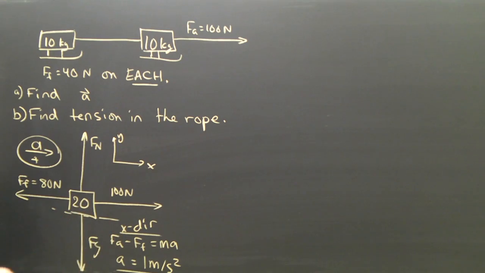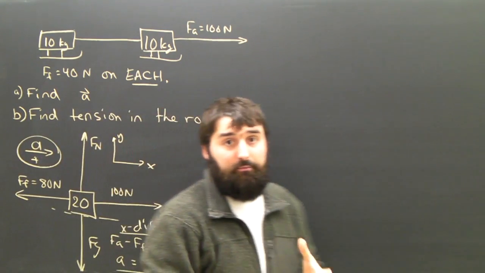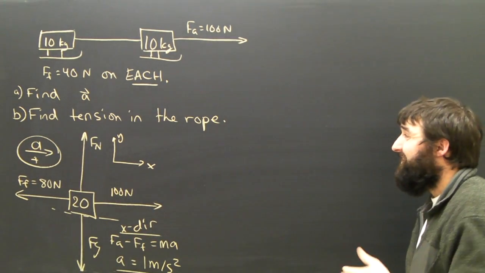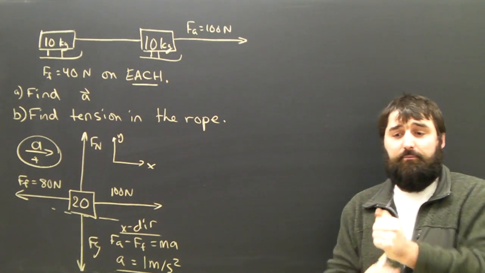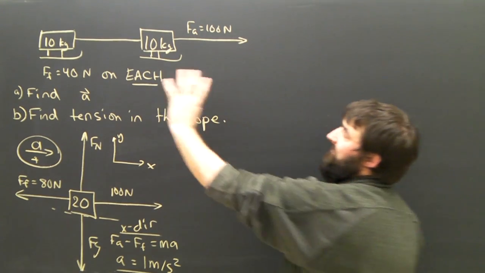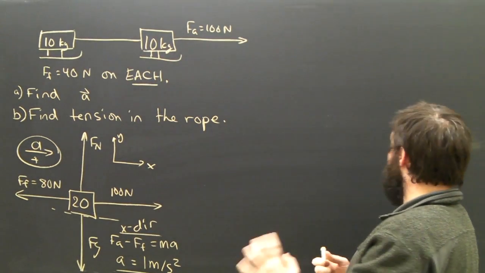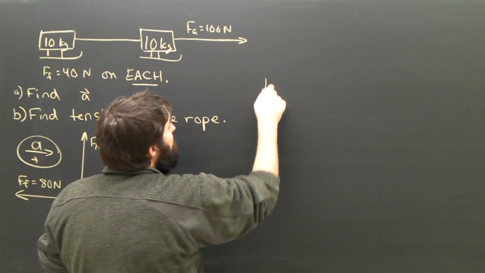What is the tension in the rope? Well, now that we know the acceleration, we'll draw a free body diagram of just one sled or the other. It doesn't matter which one, I'm going to do both anyway, but the easier one is the one at the end. And I think you'll see why it's easier once I've drawn it.